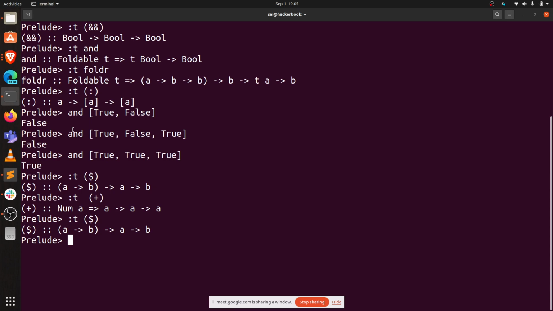So if you want to do and of, basically what I had written is and of dollar map of equal to 6, some element 6, and I have 2, 3, 4, which returns false.